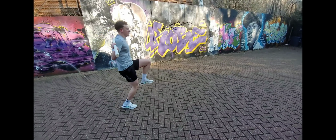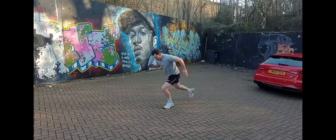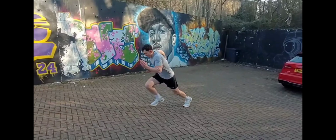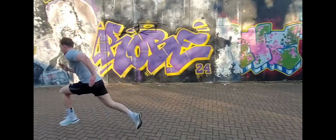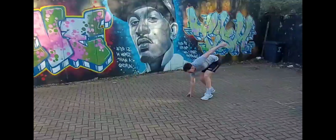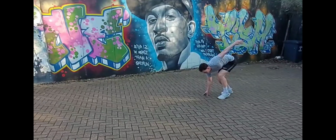Another drill we've done was some falling starts. This is going to encourage a forward lean and proper extension and knee drive into these sprints. So after constant reminders and constant coaching cues, we started to get there in his acceleration phase. Another drill we used was a 3-point start. Again, this is just going to encourage a forward lean.